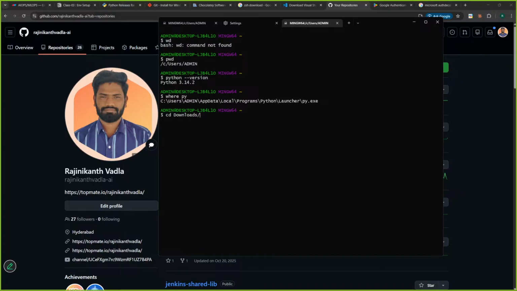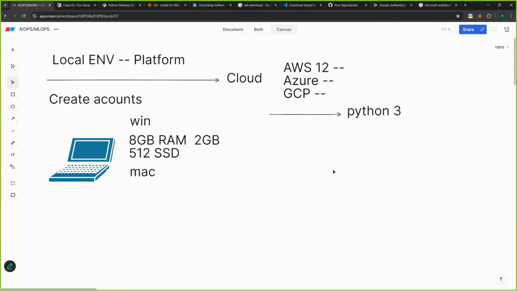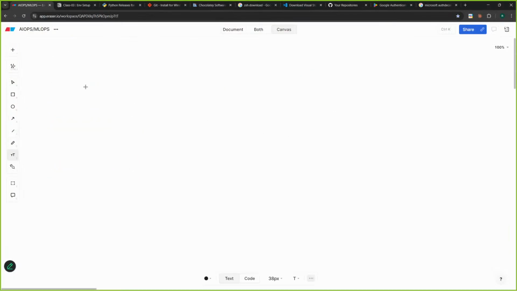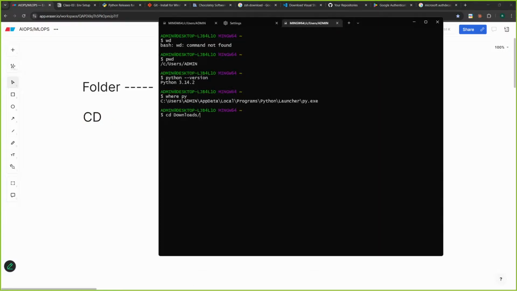There are some terminologies: in Windows we call it a folder, in Linux we call it a directory. So in order to switch to a folder in Linux, we use change directory: cd and the directory name. Then press enter, and it will automatically show downloads here. And then what you need to do?